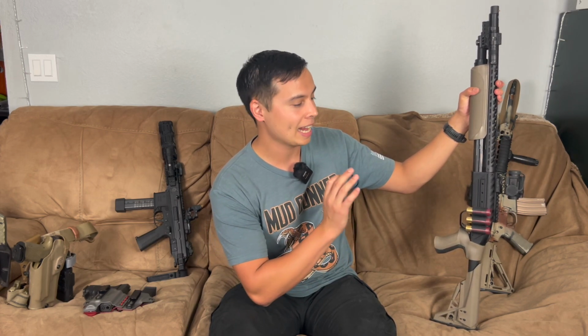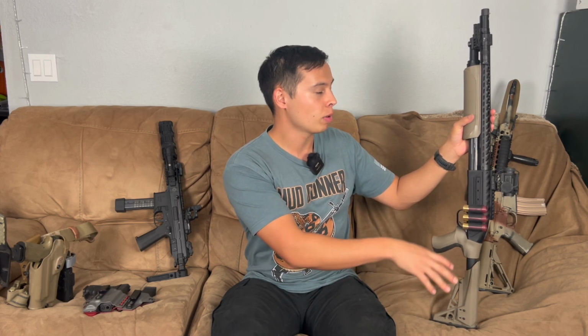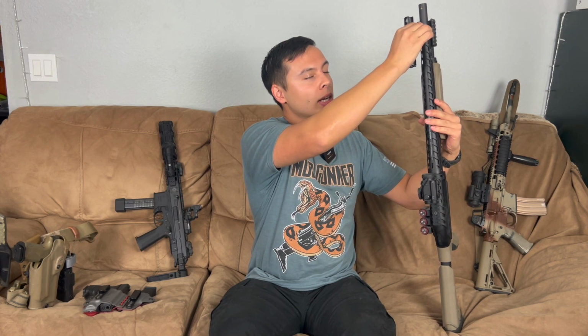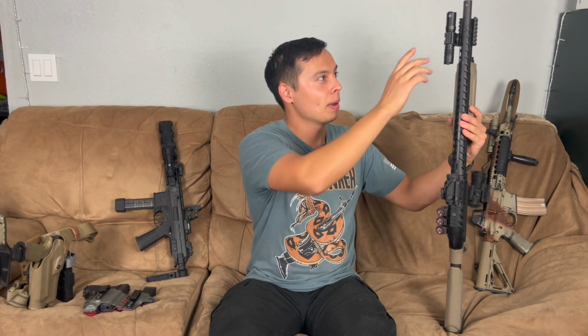And shotgun wise, we have this one. This is a Mossberg 500, and it is specifically the Talo edition, the ATI Scorpion. So it's got ATI furniture on there. It comes from the factory like this, minus the red dot and the light. It had a different iron sight on here, but my girlfriend knocked this over and it broke off. Luckily the gun didn't go off, but my front sight did break from getting knocked over and landing on tile, so not great there. But yeah, the gun did not go off.